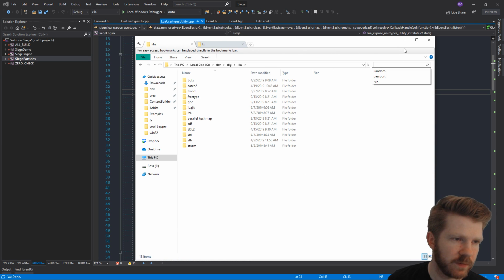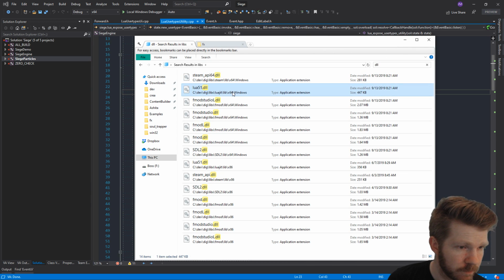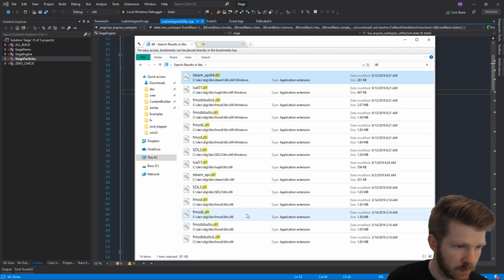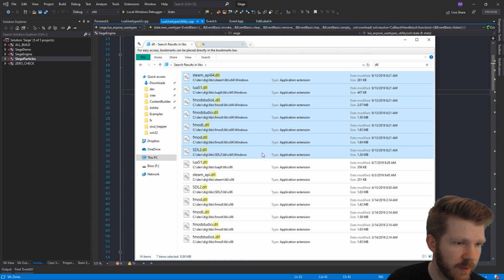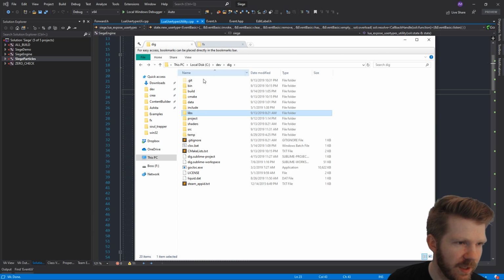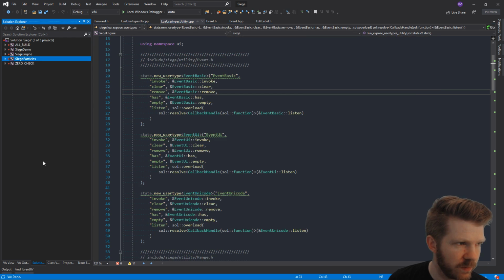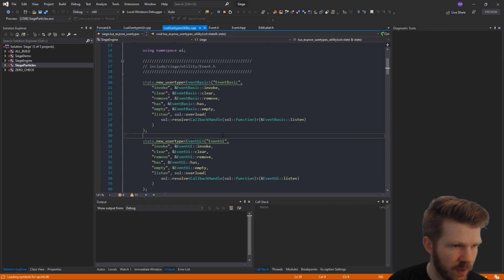Maybe I'll just search for DLL. We want all of those things. Okay, that's not too bad. It's nice enough to do them by platform. Okay, build, debug. Let's go ahead and replace all of those, and hopefully now it works.